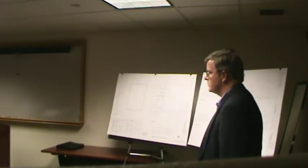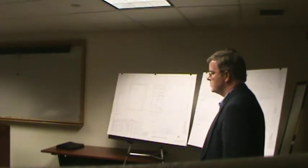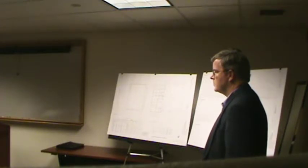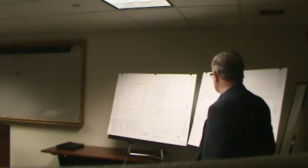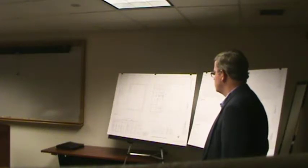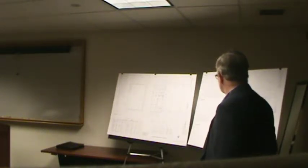The other thing is this building is a replica of the one that we have proposed for the lot up at the North Hadley Hall. The only difference is we changed the location of the radio room that was downstairs. We moved it up into the mezzanine to try and allow for storage, which is always at a premium, especially in this building. So they've created a little bit more storage for us.